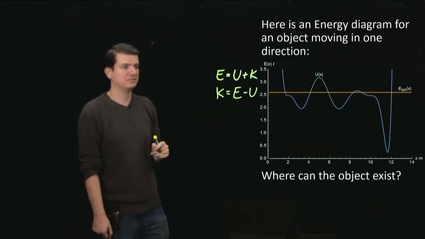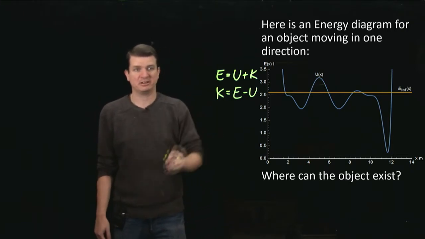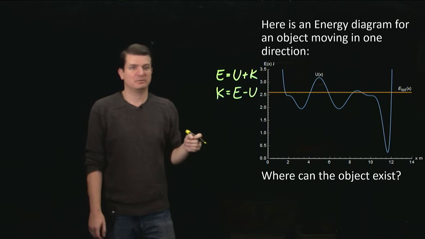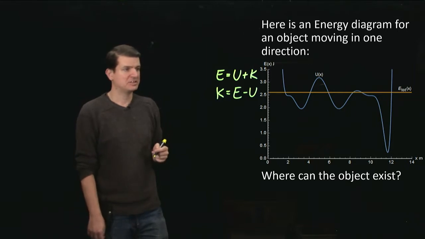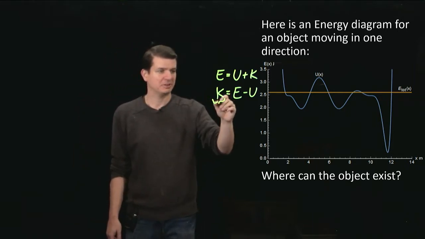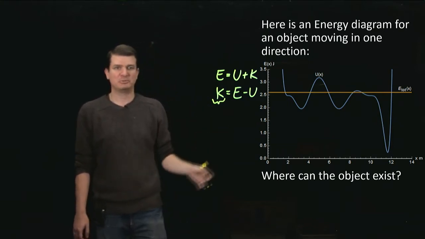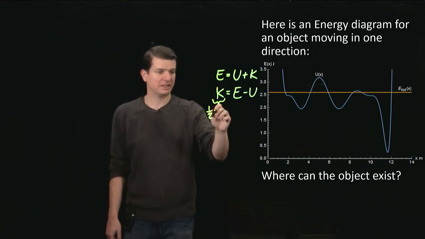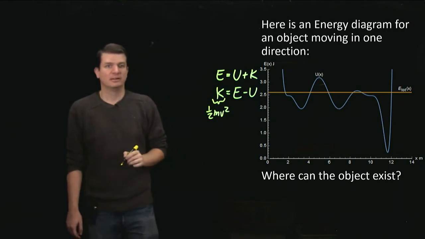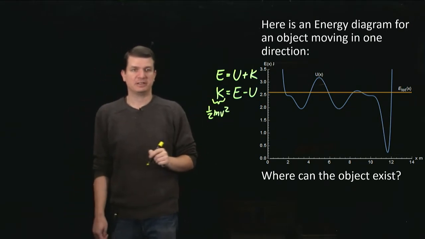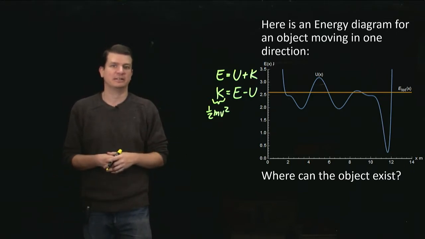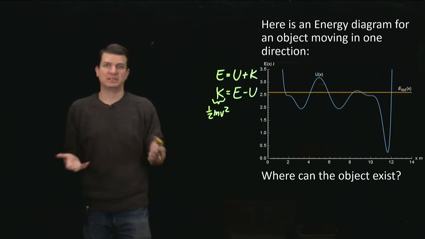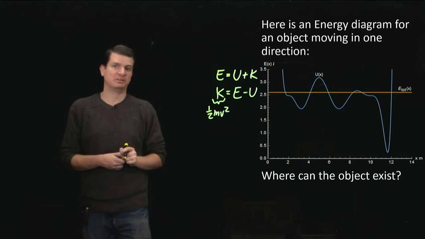Now here, when we start doing this, that's all well and good, that's certainly obvious. The kinetic has to be the difference. So how does that help us figure out where this object can exist? To make that extra step, we need to put in that we know, regardless of the situation, whatever object this is, whatever potential energy we're talking about, the kinetic energy is always one half mv squared. Now if you look at that, certainly a half is greater than or equal to zero, m is also greater than or equal to zero, because we don't have anything that has a negative mass. And v squared, because it's squared, has to also be greater than or equal to zero.